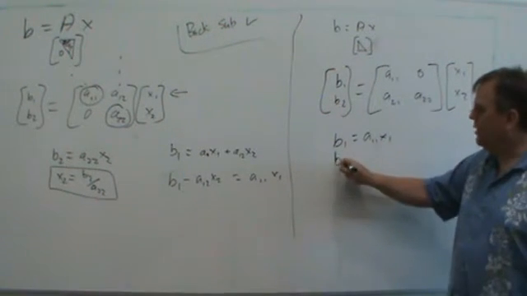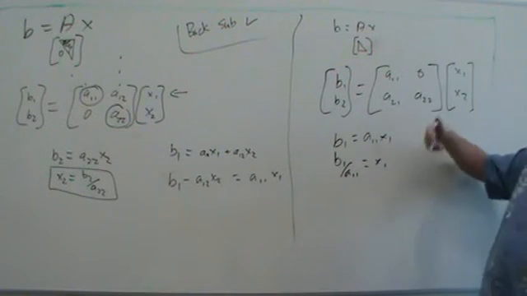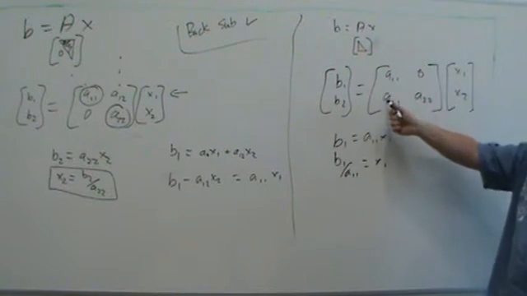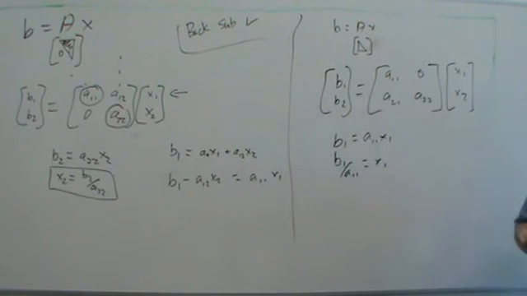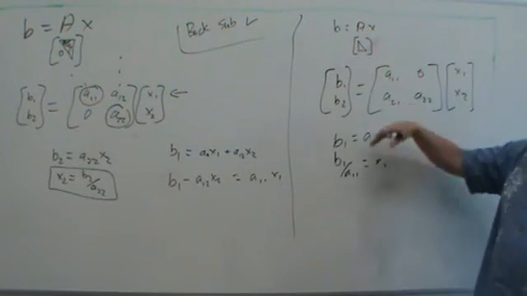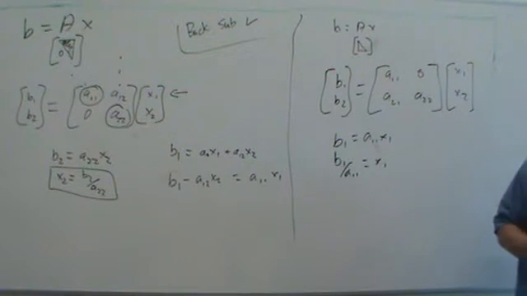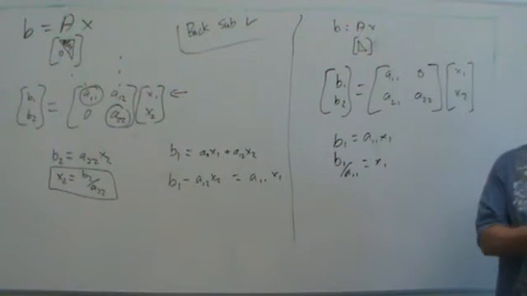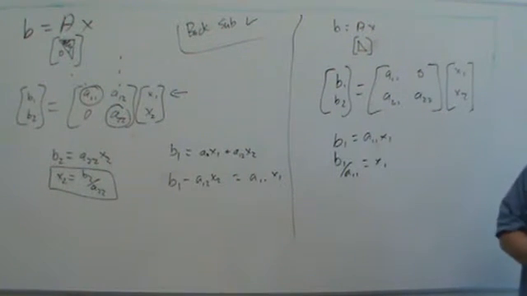Right, so we end up with B1 over A11 equals X1. I substitute it back in, remove this one, take it to the other side, and solve for the next one. It goes in, it'll look very similar, except it's just going in the opposite direction. Well, this one is kind of proceeding top to bottom and left to right. So that's kind of the way we typically think. So this is forward and we're substituting in, so this is forward substitution.